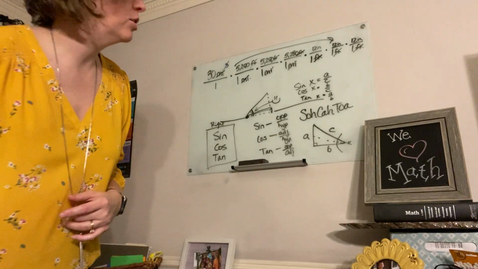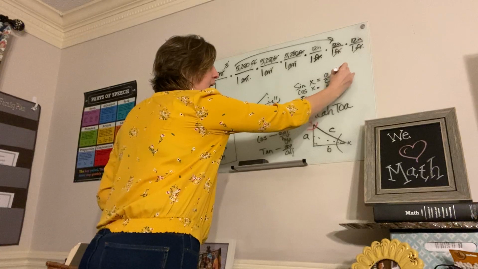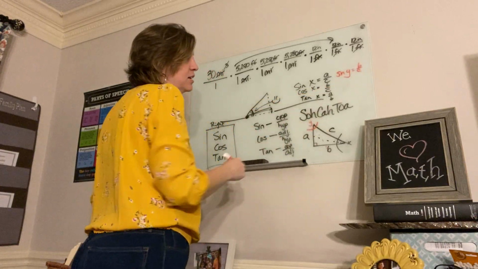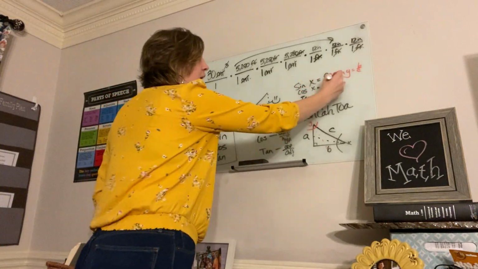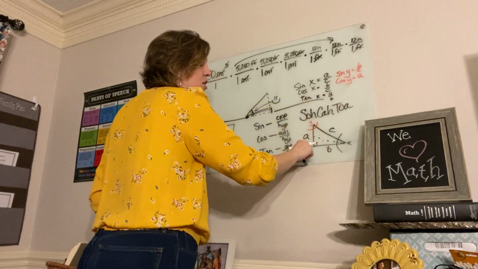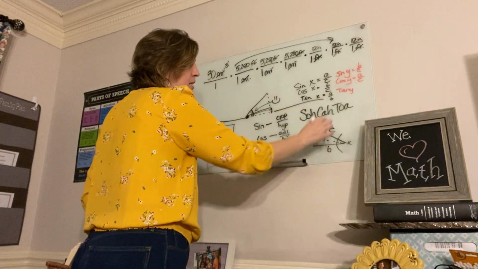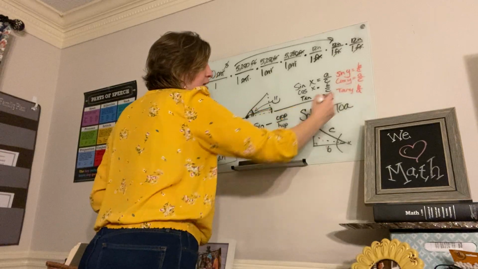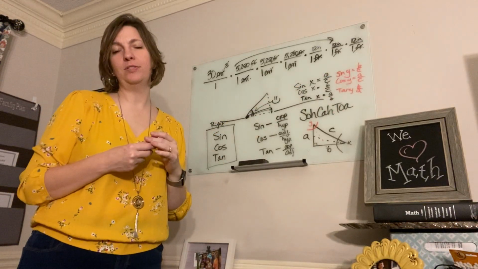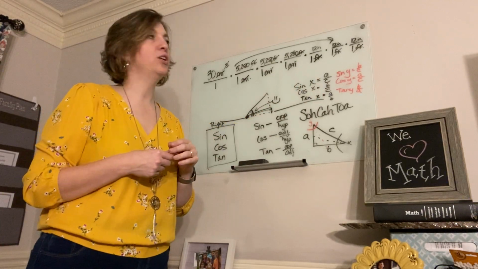The neat idea is we can also do sine, cosine, and tangent of the other angle. If I call this angle Y and I'm standing here, then the sine of Y, this time B is opposite, so it would be B over C. C is still the hypotenuse, so both hypotenuses are the same. The cosine of Y would be A, which is touching it, adjacent to it, and the non-hypotenuse side, over C, the hypotenuse. What is the tangent of Y? It would be opposite B over what it's touching, A, which is not the hypotenuse. Notice that A and B swapped, but the C's are the same because the hypotenuse doesn't change depending on your location. Whether I'm standing at X or at Y, that's how my sine, cosine, and tangent work.